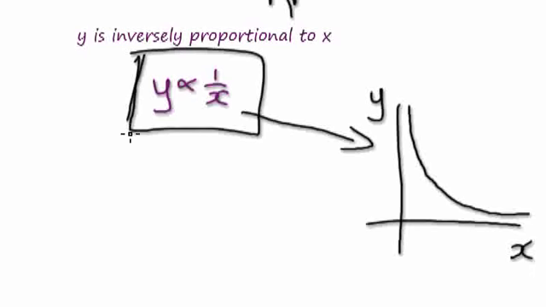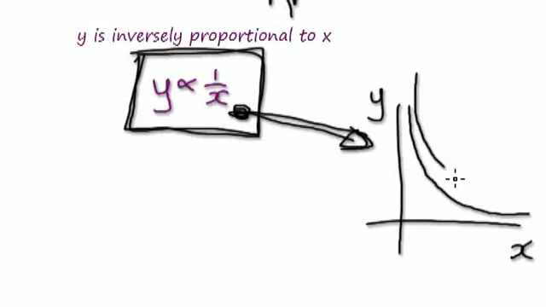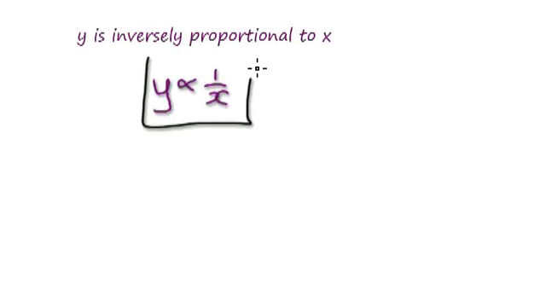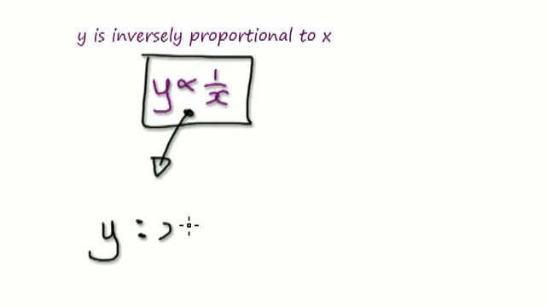So when you get given this here, inside your mind, visualize this, and you're going to get a whole family of these lines. And you need one point on a line to determine which k you're talking about. Okay, so this line here will have one value of k. This one here will have another value of k. Well, anyway, when given this here, you can also visualize y equals k over x. And when given this here, it's going to be this kind of relationship here. Y on x.